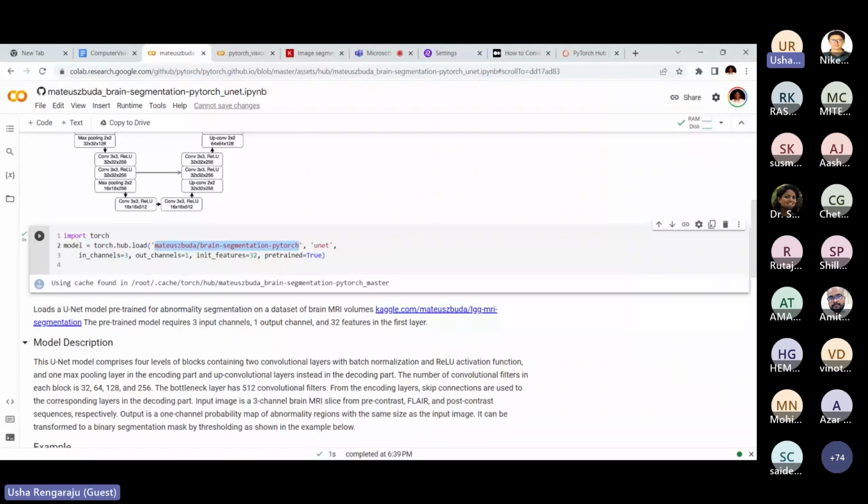And the architecture which I want is UNet. There are other parameters like pretrained, input, how many initial features, output channels, in channels. There are various other parameters which you can customize. Or you can just mention the location and the model name alone. It's not mandatory that you give values for all the parameters. These are the 3 mandatory parameters which you have to give: the location where the model is present, the name of the model, and whether you want to use a pre-trained model or not. There are multiple other parameters we can choose. You can check out the documentation, and if you wish, you can give those values as well.